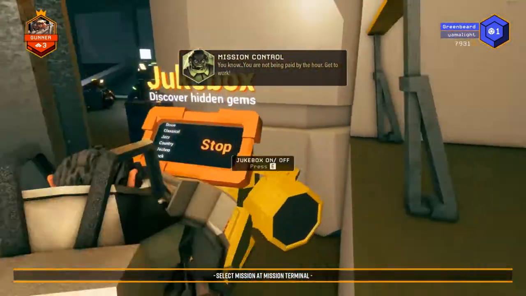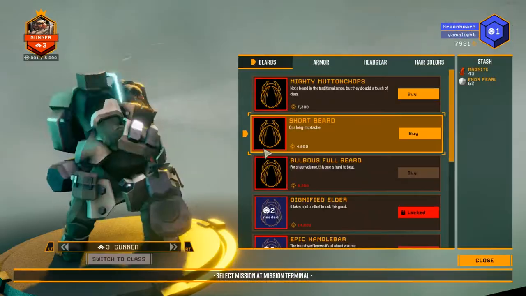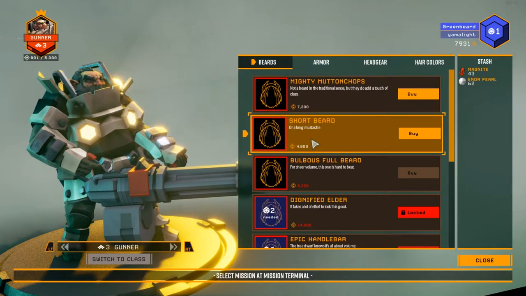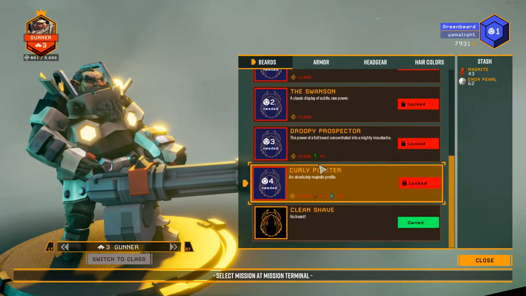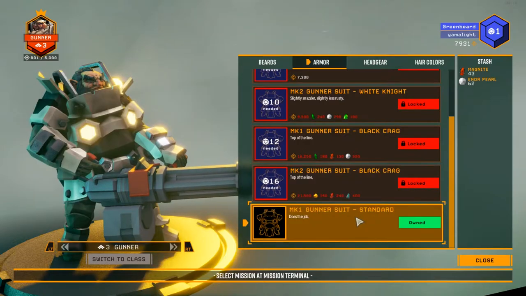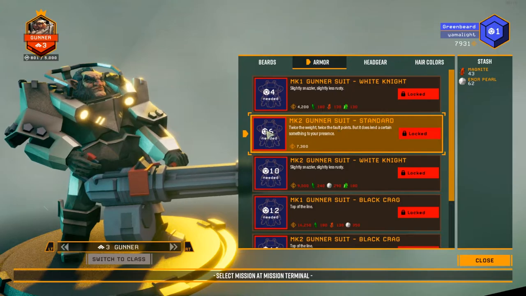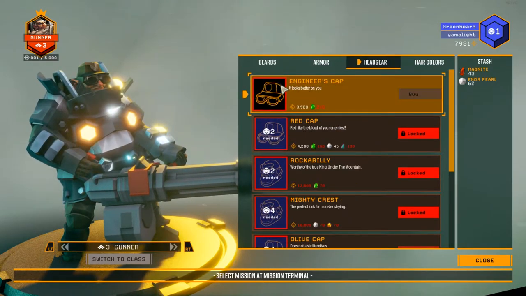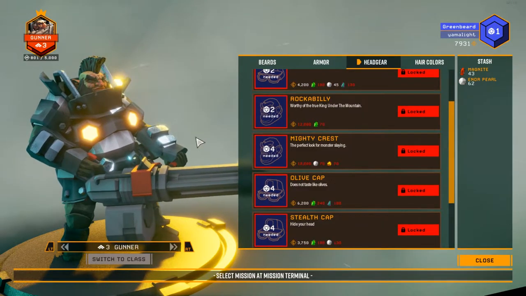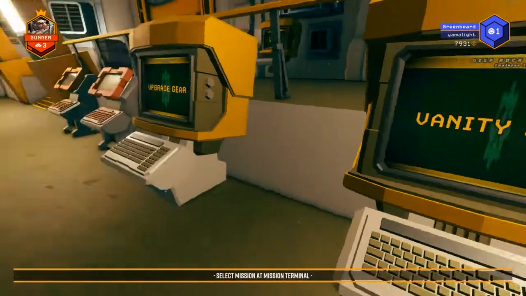What the hell? Okay. Oh, there we go, vanity shop. Okay, wait, 7,000 credits for a beard. I'll take that. Okay, so you can buy beards, which is great. You can buy fancy looking armor, which actually looks pretty cool. It requires other resources rather than just money, and also requires the level up. You can buy caps. There's a mohawk. That is perfect. I need that in my life. Okay, there are collars, and let's have a look at the upgrades.